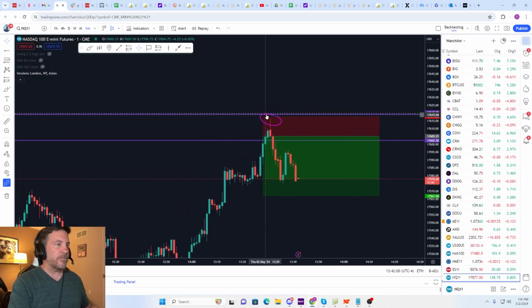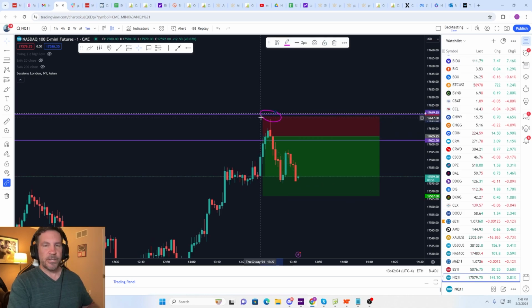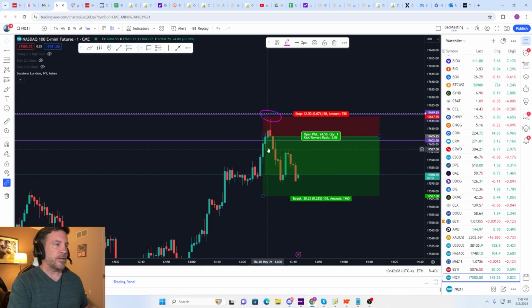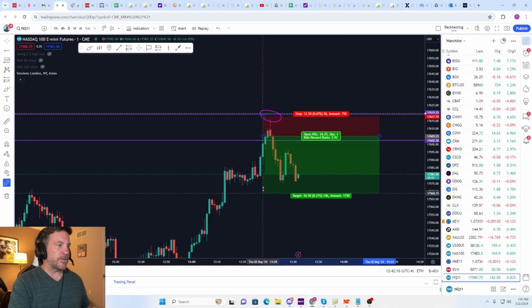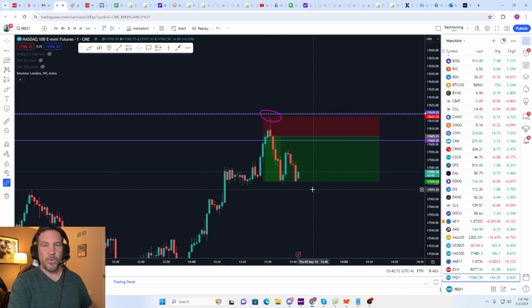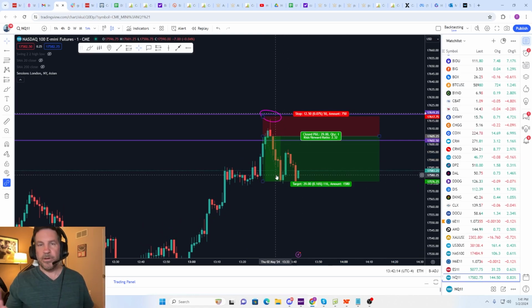This did come very close to the next level, as you can see right here. But this is something, again, that I would personally be willing to take a chance on. And then this right down here did achieve so far about 2.3R. Now, again, depending on money management, I could just be all out of this trade because I had a great day already so far. So why take on the added risk? Maybe I'm completely out here.